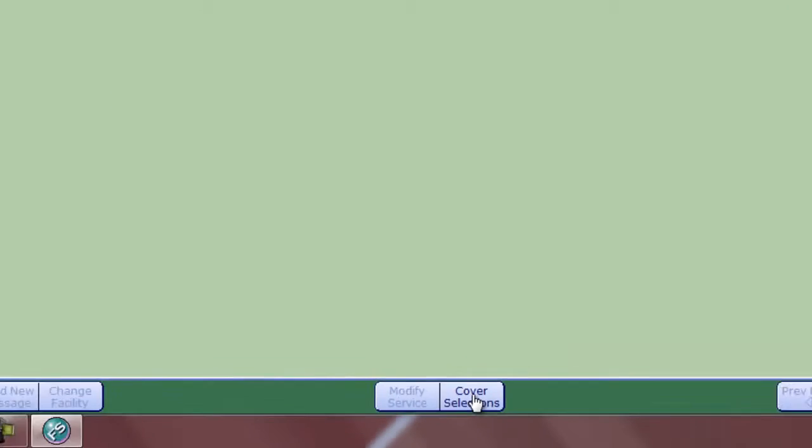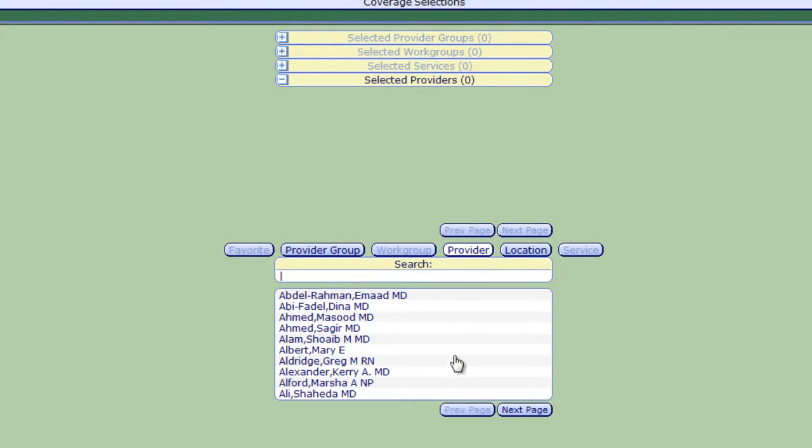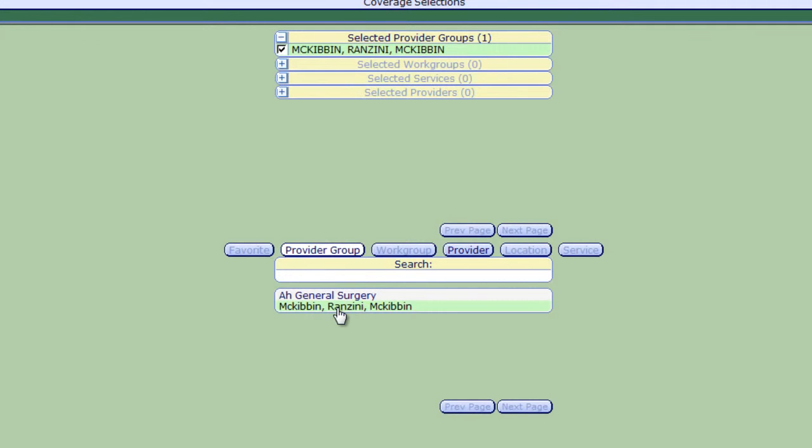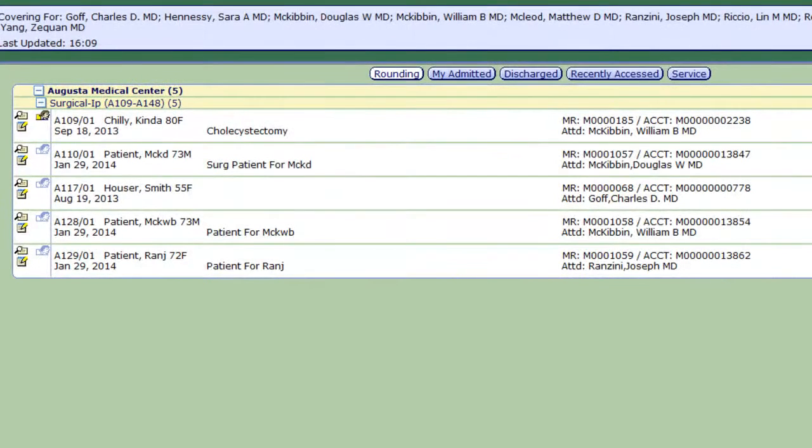This cover selections button here will let me choose other people to be covering for. So I can type in an individual provider's name here. It's defaulted to provider. Type in the person's name and then pick them, or you can do provider group. So let's say that I wanted to cover for my whole group and not just for myself. Let me pick that. I'm going to go ahead and click OK. And then when it presents me with my inpatient list, you'll see it's not just me, but it's other doctors as well. For the purposes of the test system here, we've got one doc in the wrong group, but you get the idea that that's the way to toggle between covering for yourself and your whole group.